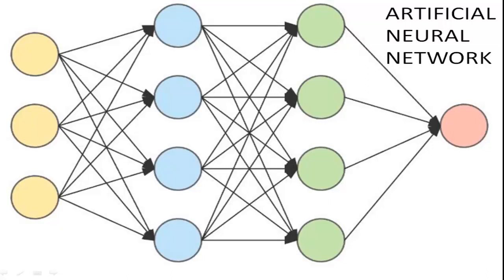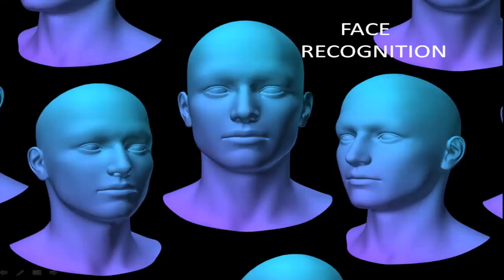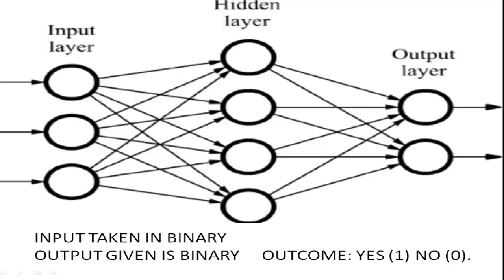Neurons receive data and provide a response as output. Neural networks are designed to work just like human brain does. In case of facial recognition, brain makes decision very quickly. Example, male or female, old or young, and so on. As perceptron or neuron is an object, it takes binary input and gives binary output. It uses some parameters to decide whether the outcome is yes 1 or no 0.